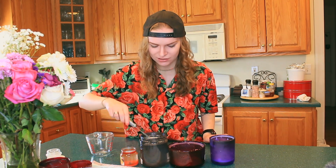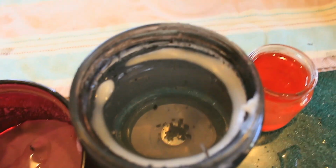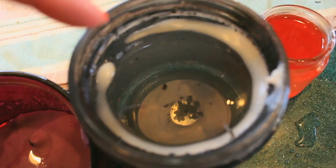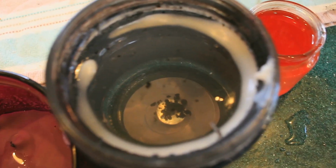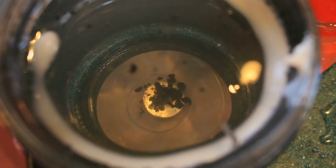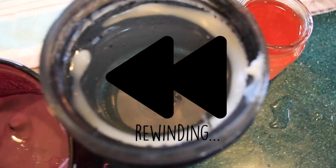I almost stuck my finger in there because I wanted to show you what just happened. Oh, don't touch it. I'm coming to get you, so you can see up close. The rim of this came up immediately, and then my dumb self tried to cut it. It's hot, so of course it's going to break if you stab it with a knife. But it looks like there's nothing left in the bottom. I'm confused.